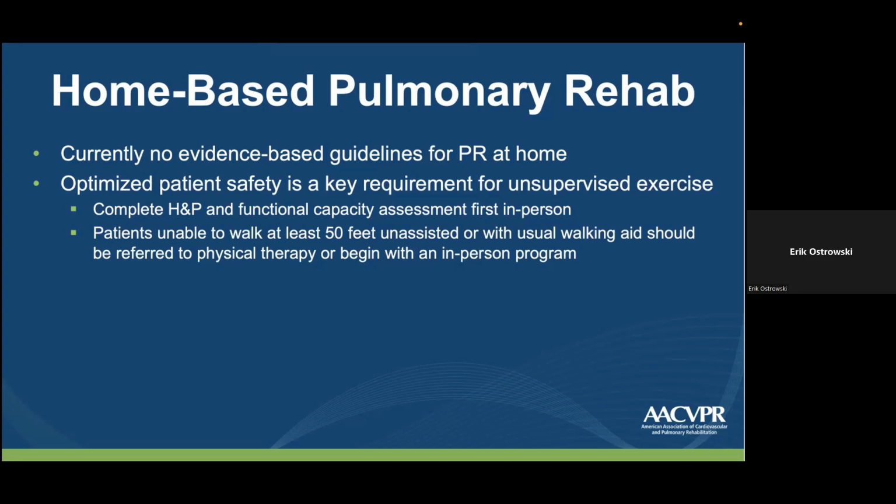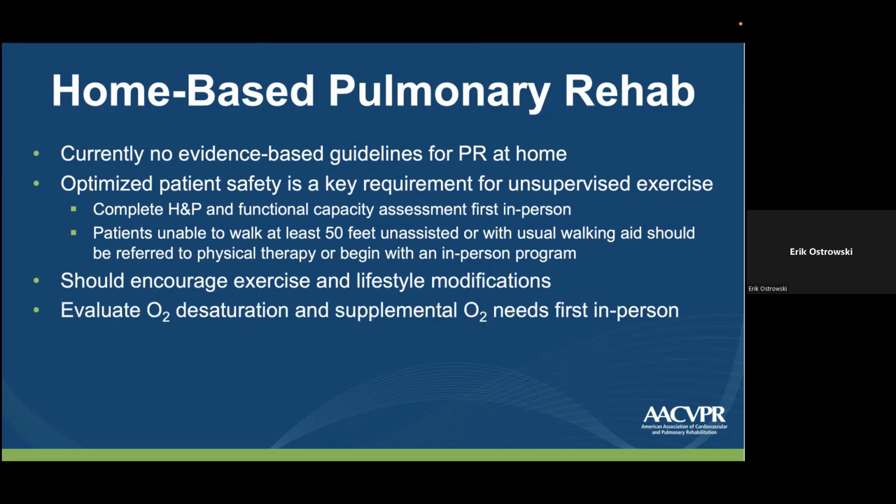Certainly, if a patient's not able to walk at least 50 or so feet unassisted or without a usual walking aid, they should be referred to physical therapy before they begin an in-person program. We want to make sure that they are physically capable of exercising at an intensity that will elicit health benefits for them when they're at home and unassisted. Certainly, if we're doing a home-based pulmonary rehab program, we still need to encourage exercise and lifestyle modifications. So we still need to be doing our traditional education with the patients. How you see fit to deliver that education is still up to you at this point.